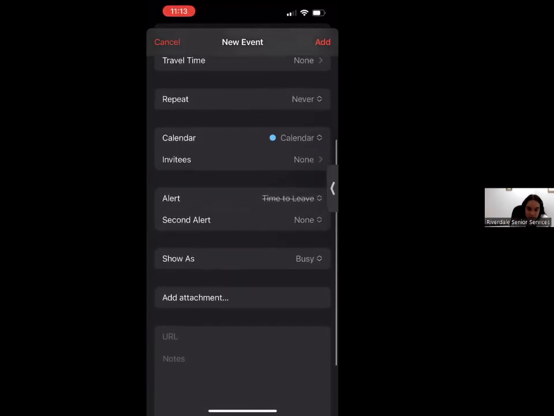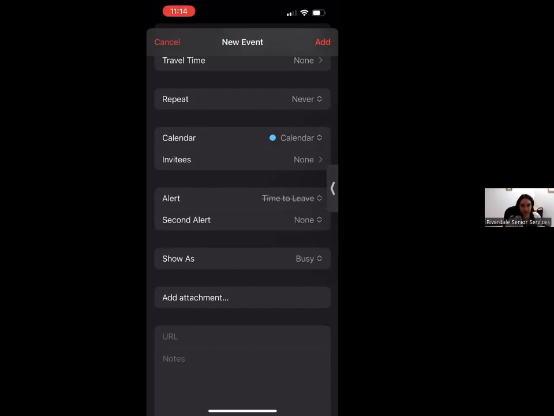But I actually want my phone to remind me of this appointment, right? Because it is good that I put it in my calendar, but if we don't tell our phone to alert us and to remind us of this event, then there's kind of no point in putting it in our calendar unless we're always going to check it constantly over and over. If we put an alert, our phone can just remind us, okay, it's coming up, so I don't have to constantly check my calendar. I don't even have to worry about it because I know my phone is automatically going to send me a message, and that's what we really want to do.